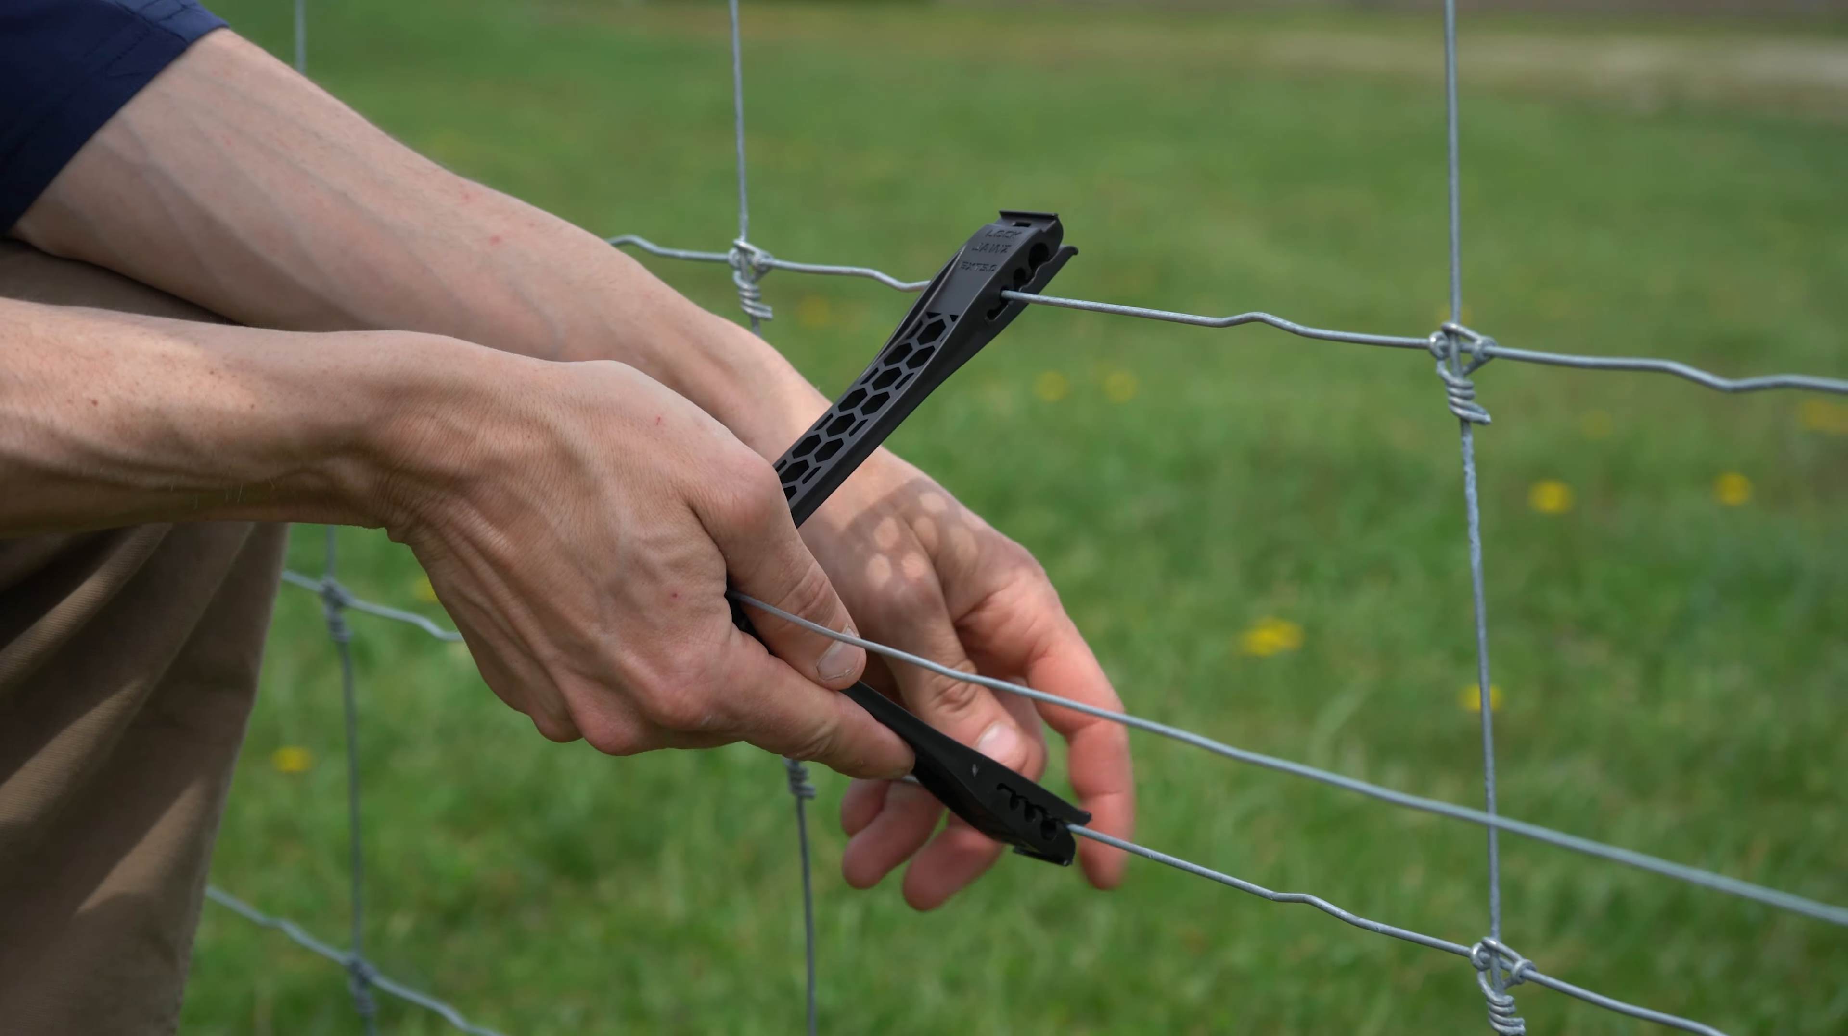You'll notice there are multiple slot options depending on the diameter of material, so we're going to slide it all the way down to the bottom for a nice tight fit. Keeping this angle ensures that our wire stays locked and secured. Now we can clip the bottom one, again going for that third slot for a tight fit on our woven wire.